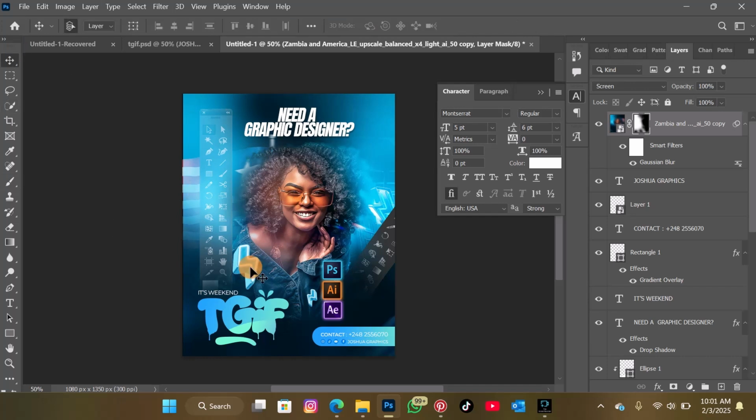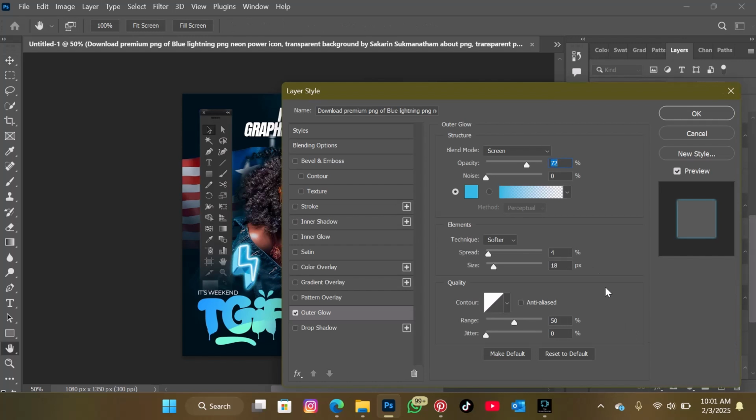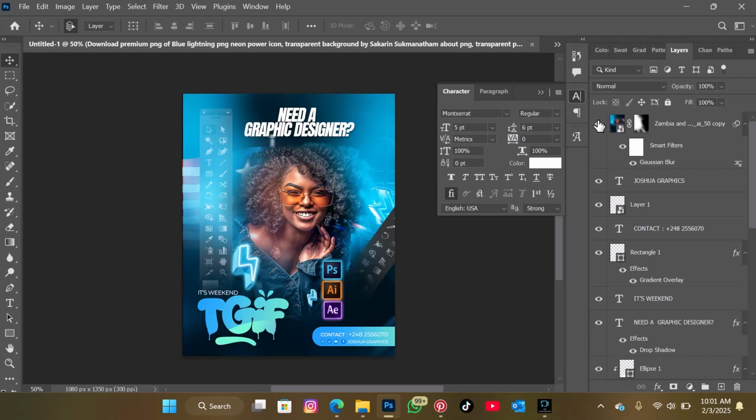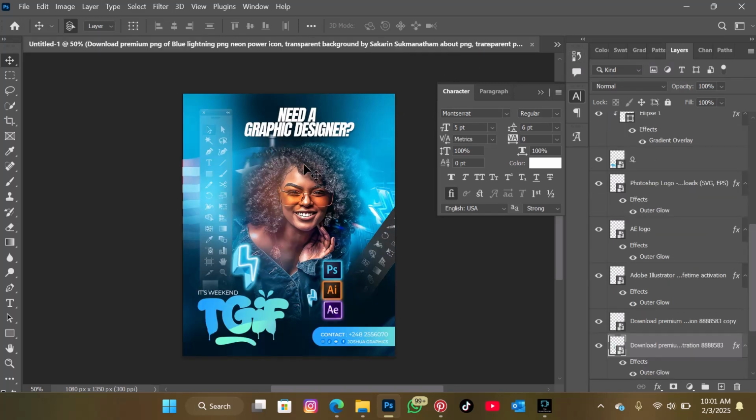Now the last thing to do is to add some glow to our lightning also. So you can use light blue, just same as Photoshop. You can use it and maybe increase the opacity more, and that is how I achieved this design. You can see it's the same with this. When you switch this on, it's the same, just that this is even brighter.